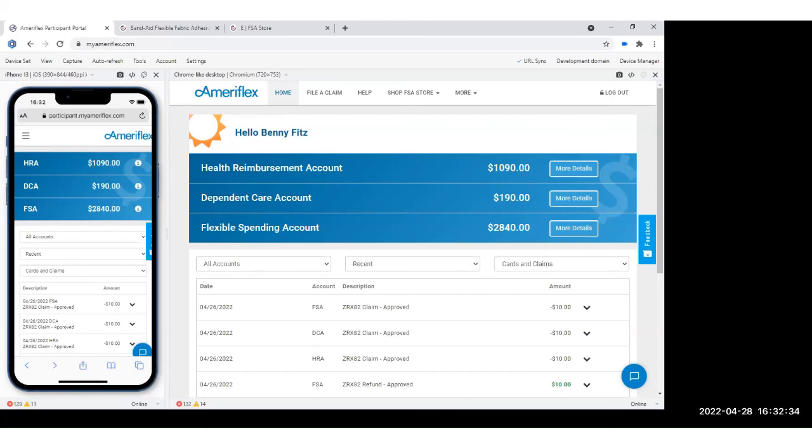And let's see, there is another question here for the mobile app. Does the individual need to register as a new user? And the answer to that is if you've already registered in the web portal, you will not need to register as a new user for the mobile app. But if you are downloading the mobile app without having created a web account, you will need to register as a new user.